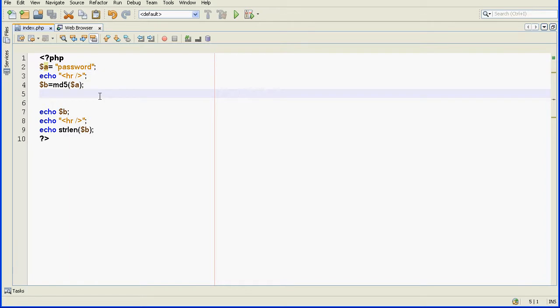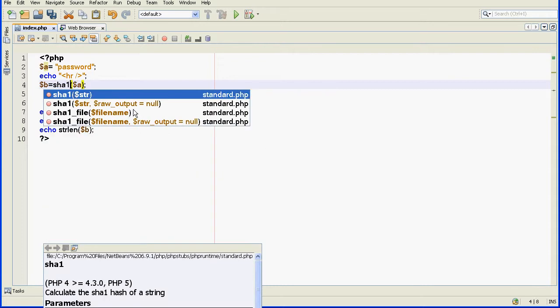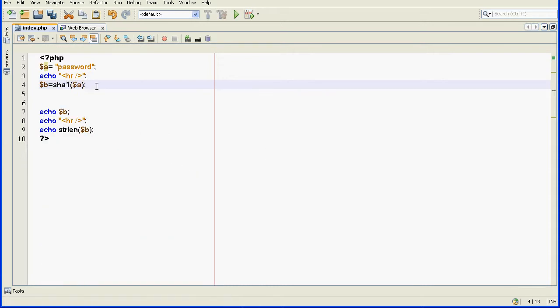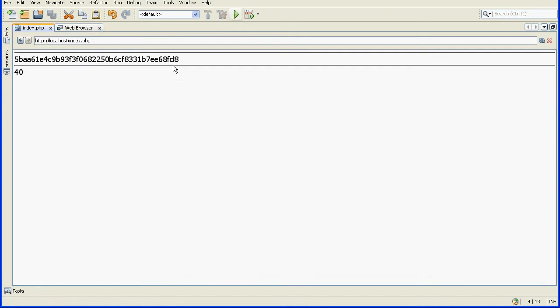Another function that will do almost the same thing is called SHA-1. Let's run it. As you see, it also gives me some letters and numbers, and it has 40 characters.